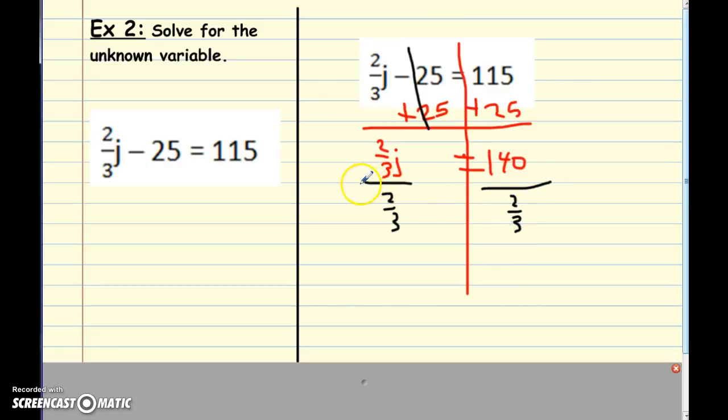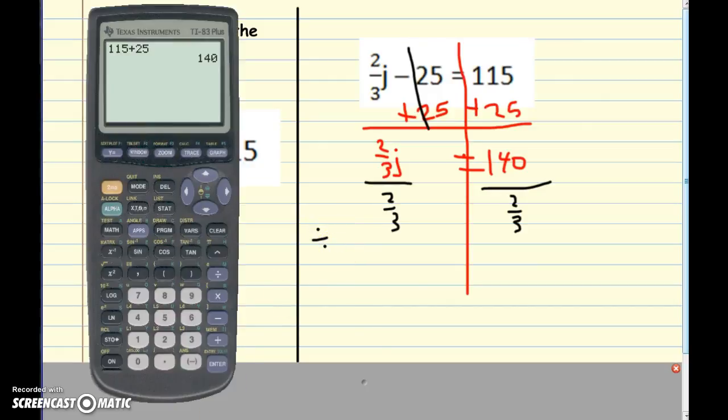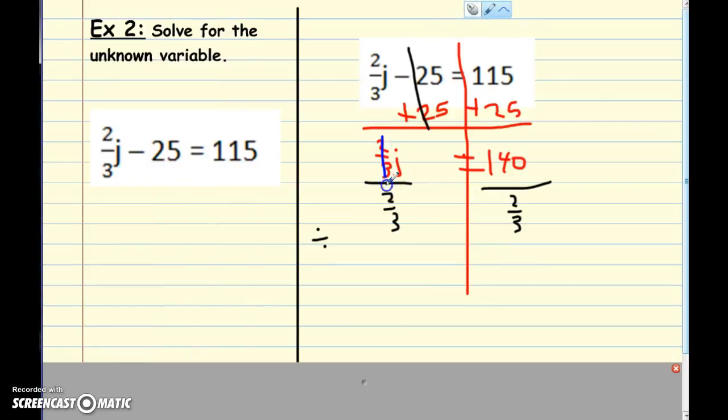One thing I would caution you to start doing is to actually use this fraction bar instead of the division symbol, because in our experience, some students treat this as a negative because they forget about the little division part of it. It's just one of those little careless mistakes to watch for. So again, we do that because we want the 2/3 to cancel, and that leaves us just with j over here on the left-hand side.